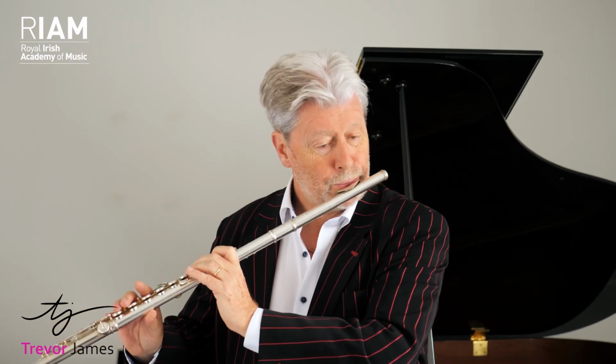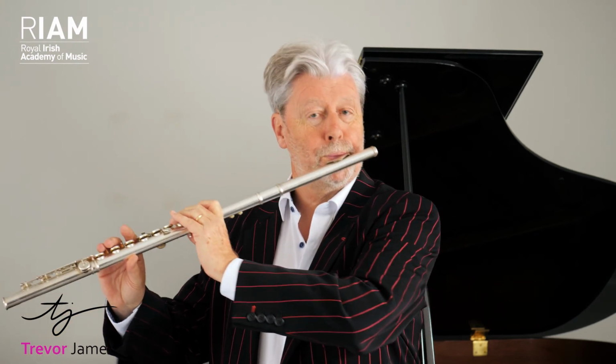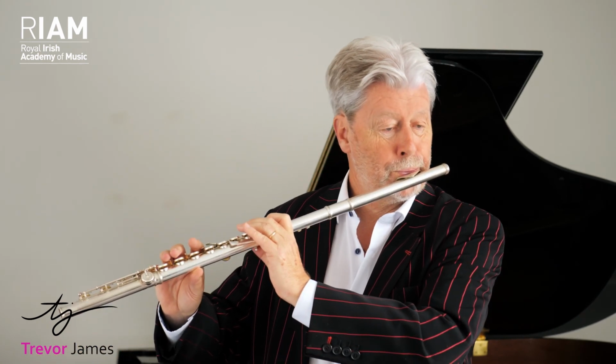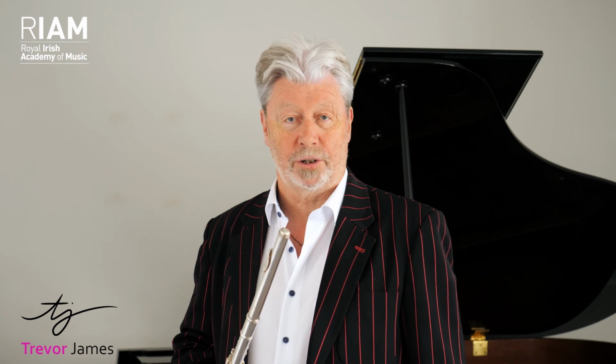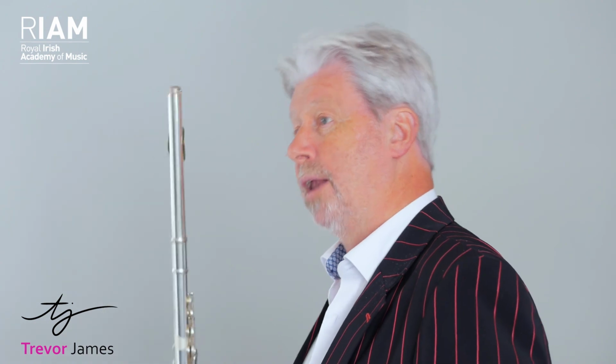So let's do train. And so on up through the whole range of the flute. Bearing in mind that your top register will require more effort vibrato-wise, but also bear in mind as well that once you start tightening for the top register, your vibrato becomes much more difficult. So don't blame the vibrato, relax in the top register.